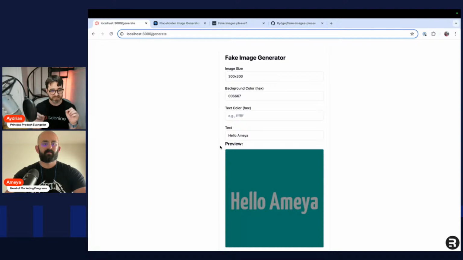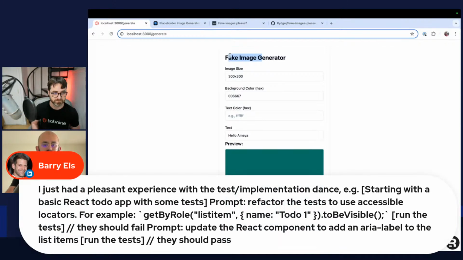And then sometimes it's pixel pushing. Sometimes maybe we want the fake image generator to be in a different font. But the functionality is there, and so then you just have to finish it out. So that's a fun example that I like to do when working with the chat and, what's it called? And React.